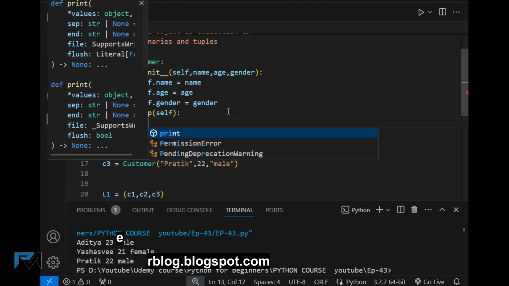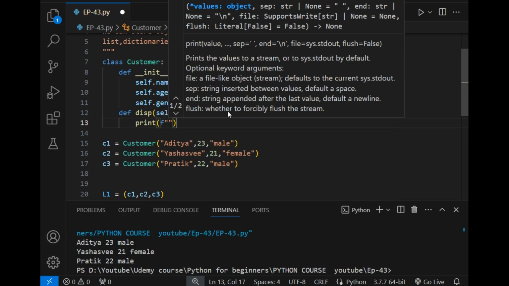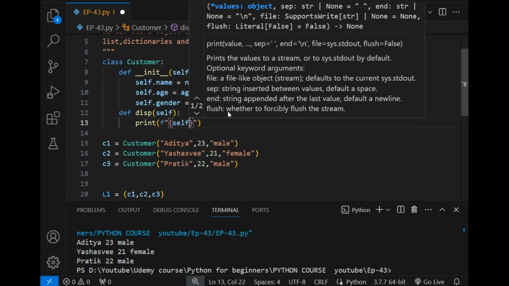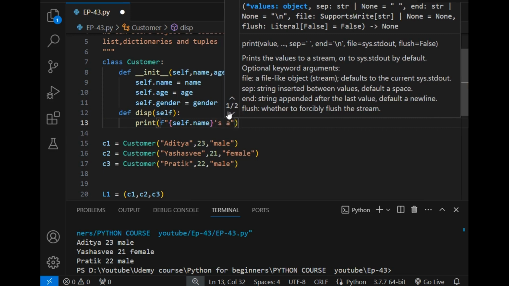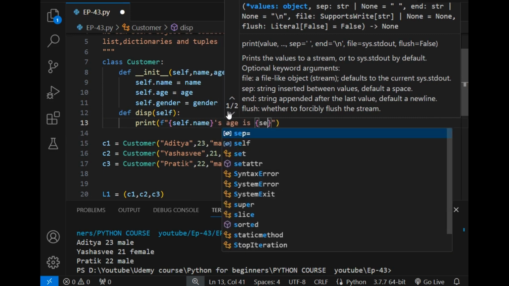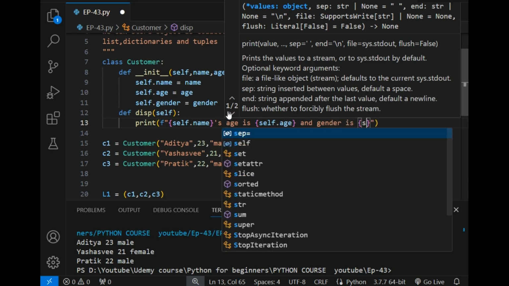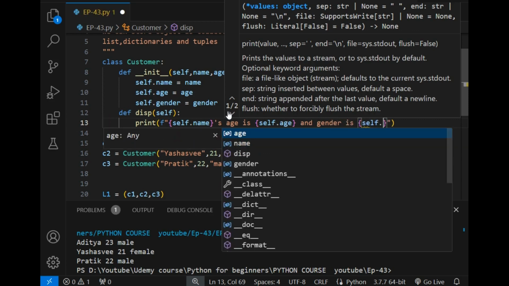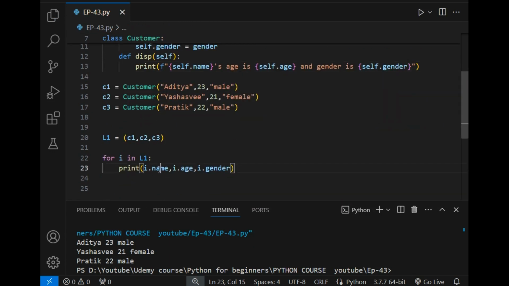After that I will simply print, let's say f string and self dot name, age is self dot age and gender is self dot gender.